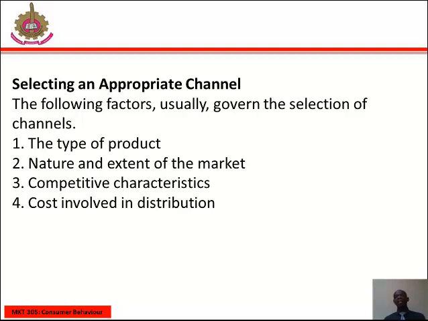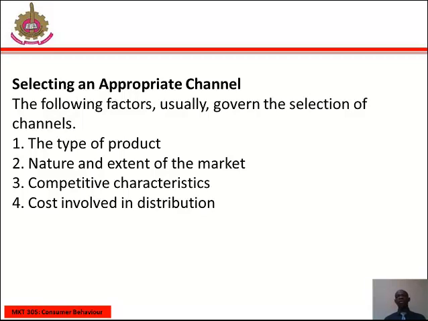For perishable products like bread, milk, or vegetables, it is important to have a channel of distribution which facilitates quick movement from factory to consumers. Limited channels may also be employed where the movement of goods involves heavy freight and poses problems for transportation, for instance in selling furniture, refrigerators, air conditioners, and so on and so forth.